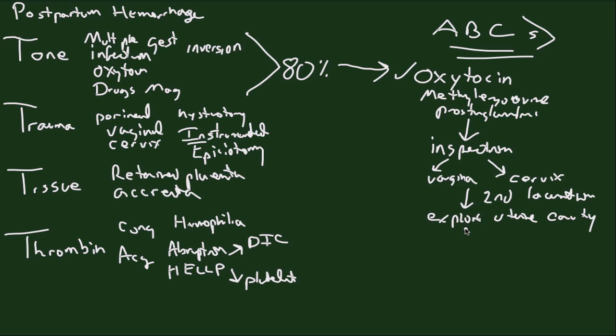So if you've done all of these three things and you can't find any source of the bleeding, the last thing you need to consider is thrombin, which is to remind you of the clotting defects. And in this case, you need to consider, do I need to give FFP or other factors? Do I need to give platelets? Does this patient have a risk factor like gestational thrombocytopenia, HELLP syndrome, severe preeclampsia, which is causing what would otherwise be a minor trauma to bleed significantly? And in the worst case, you may need to consider activating your massive transfusion protocol if the patient is truly unstable.